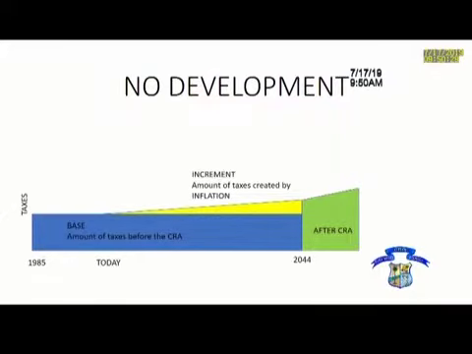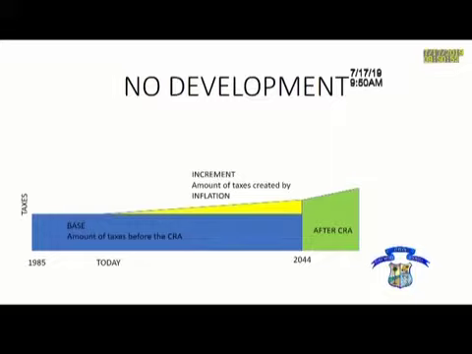So this is what happens when there is no development and you have a CRA. The blue area is the base year. So in 1985, when you created your CRA, or one of your CRAs, we'll use that one in particular, you have a base number. That's what you're receiving and what your partners that provide the increment, which would be the county, is receiving. That number is set in stone. You continue to receive that.